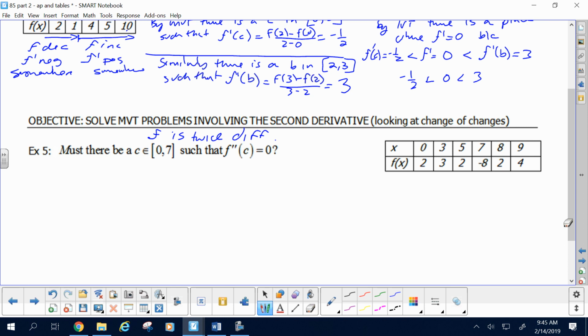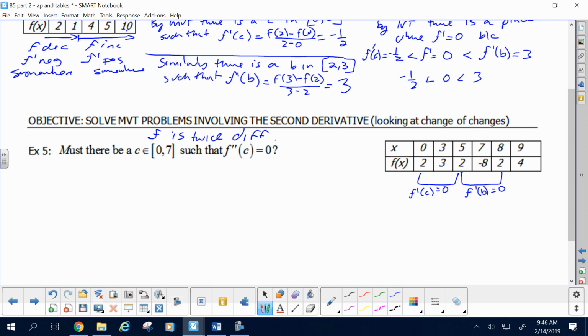Let's forget f double prime right now. Can you tell me, is there a place where f prime is 0? Must there be a place where f prime is 0? Yes. How many? 2. So there's probably a place in here, let's call it C, where f prime is 0, and later on there's probably a place in here where f prime at maybe B is 0, yeah? Because later on it ends up at the same y value.